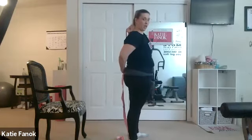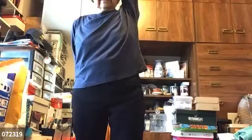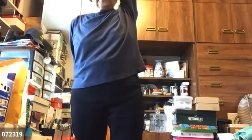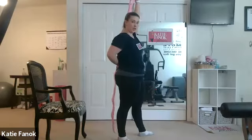Okay? From here, you're going to push down with that hand, which means this elbow is going to come up. So it should feel like a tricep stretch, which is this muscle right here, but you might also feel this in your shoulder joint. Then to release the stretch, you straighten the arm back up. And then you bend and pull down. Excellent. And straighten. Let's do one more like that. Bend. And push down with this back hand. And straighten. Good.